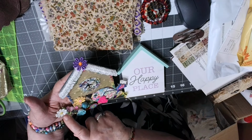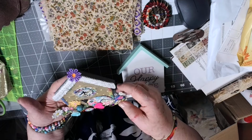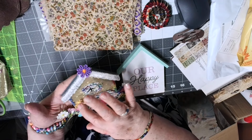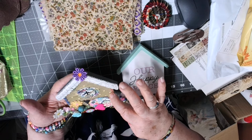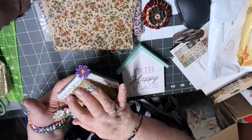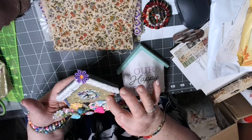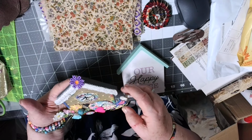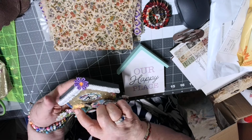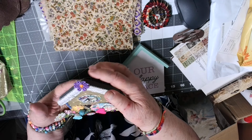You know, I might use some of those flowers in the center of some of my wheels. And here, look at there. She's put the airmail. Every bit of this is stitched around. And using all of this beautiful thread, the sashiko thread. I think this is the same sashiko thread that is just so colorful, such bright colors. Lace up on here on the roof edge and a flower at the top.